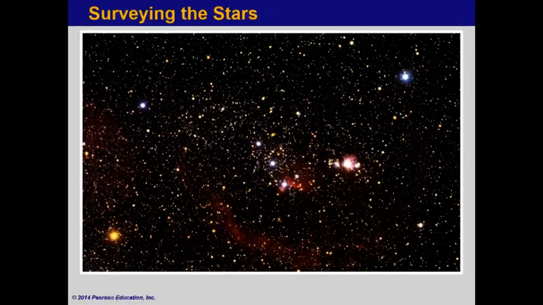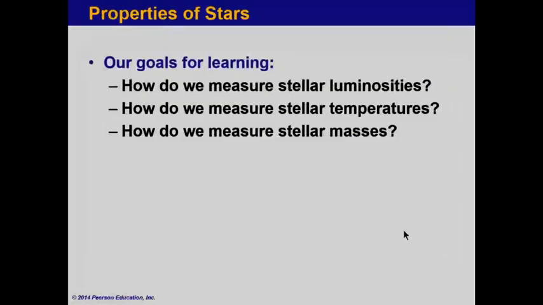And then right here, it's very hard to see, but right in that area right there, this is the Flame Nebula, but the little Horsehead Nebula is right there on the far, that would be the eastern side of Orion's belt. All right, so properties of stars.